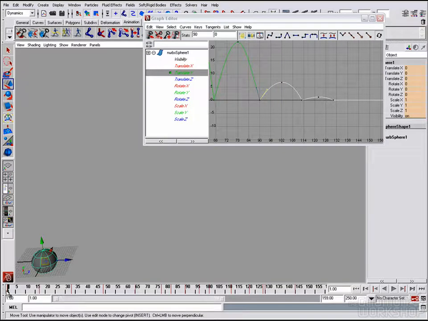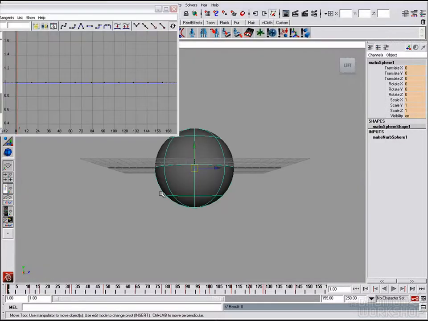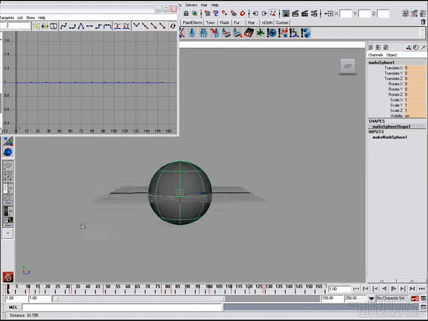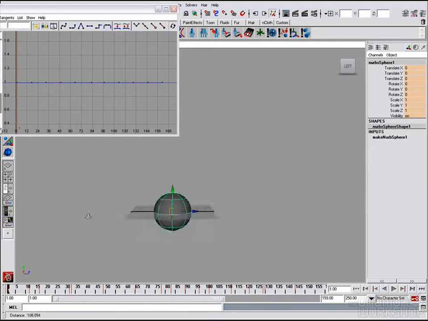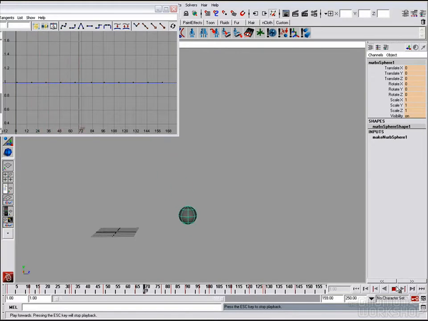Basically, the idea behind squash and stretch is to show what happens to bodies when they start moving through space faster and slower. Generally speaking, the faster something is moving through space, the more stretch is going to be on it. The more impact there is for something, the more it is going to squash. So let's put a little bit of that on this bad boy and see what it looks like. All right, squash and stretch. Now we've got a ball that's bouncing pretty good. We feel okay about where it's moving and where it's going, but it's got no impact.